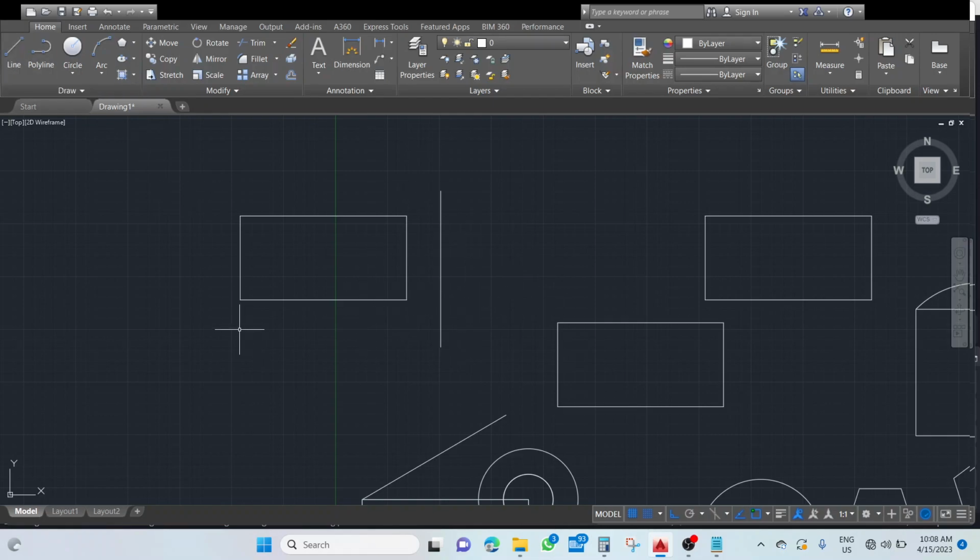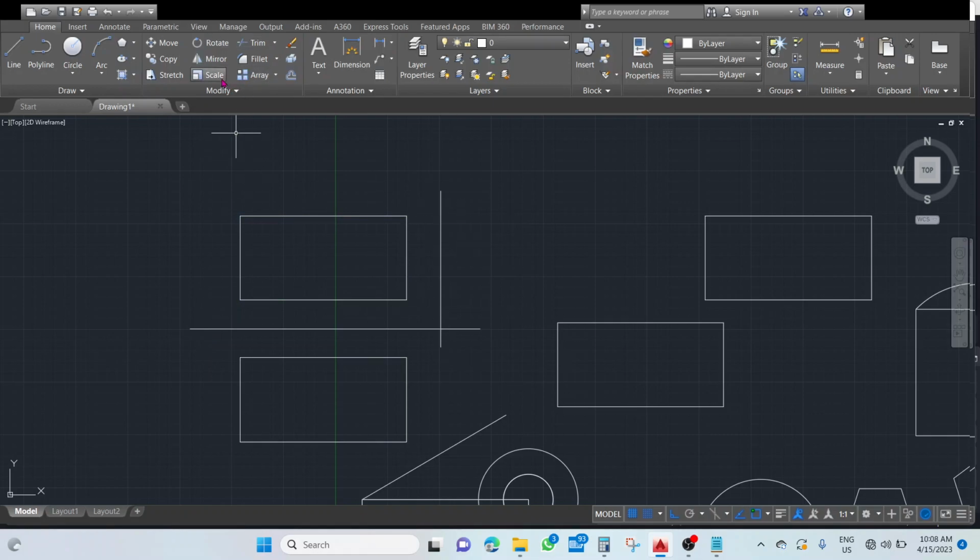Let's suppose I want to mirror this object along the x direction. So here just draw the line. Now select the object, type mirror or click the mirror. Then it asks me to specify the first point of the mirror line. This is the first point of the mirror line. This is the second point of the mirror line. Then I don't want to erase the source object, so no. Just press enter. This is the mirror.